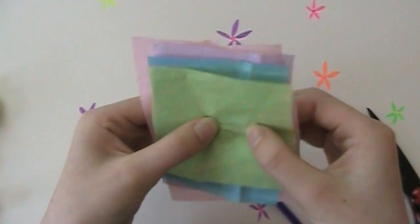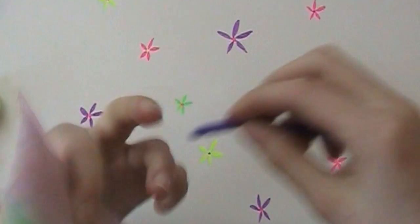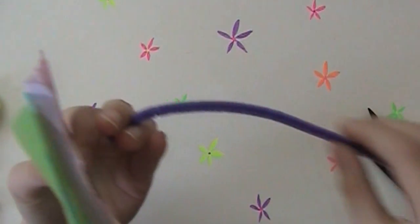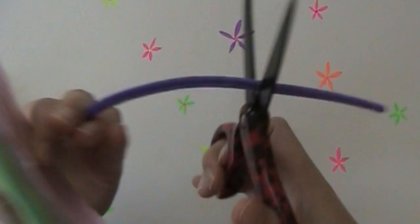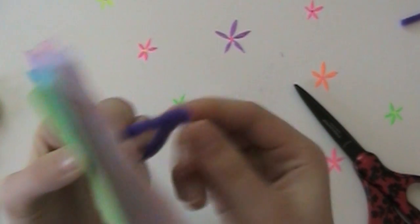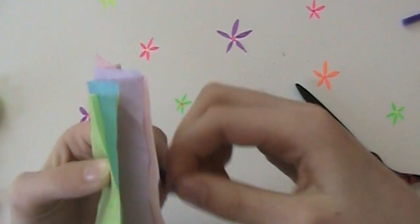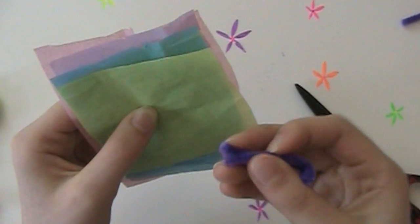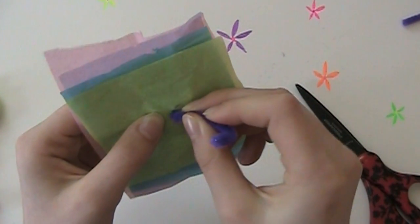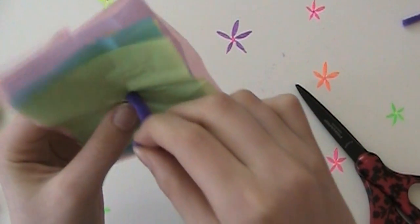And I'm opening it back up, and I want to keep all these layers together, and I don't want them to separate. So now what I want to do is make the center of the flower. So I'm going to cut my pipe cleaner in half, bend this other end down, and bend the top sort of like that, and then bend it down. That way I have the center of my flower, like so. And now we're going to take these 2 ends and we're going to stick them through the little hole that we made. Be really careful while doing this and try not to tear your tissue paper too much.